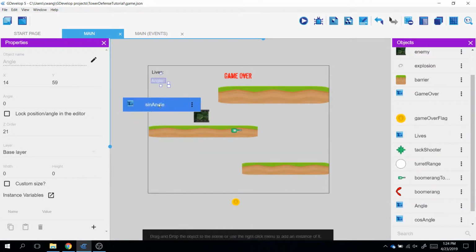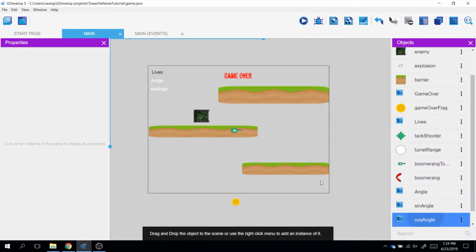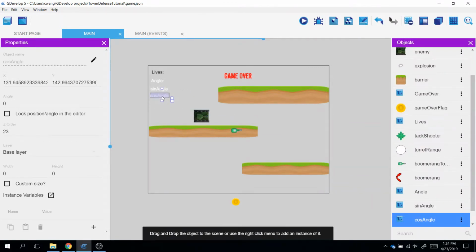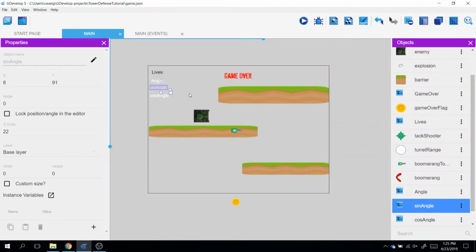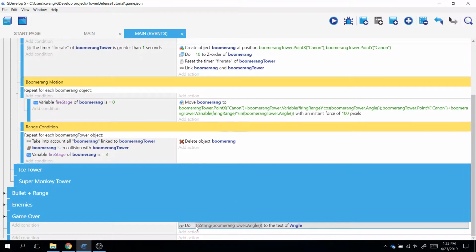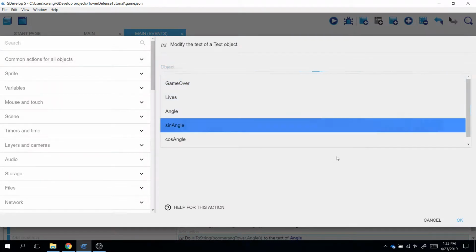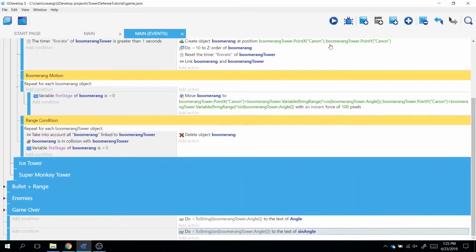And let's drag them on. So something's not quite right. Let's go ahead and add an event. We can just copy this, and I want to do the sine of this. Okay, and I want it to be not the angle, but the sine of the angle. Let's go ahead and check that out.